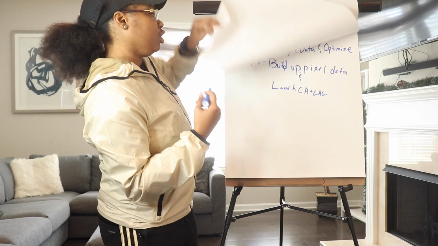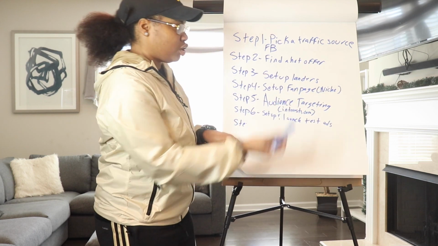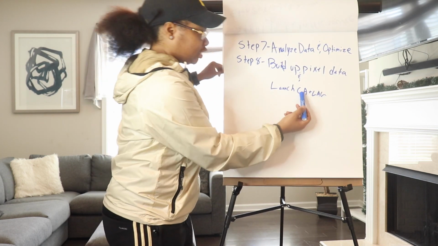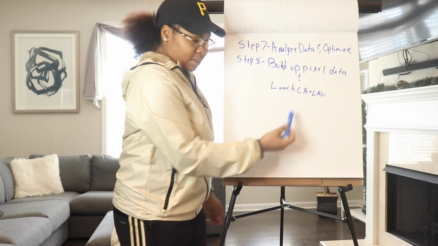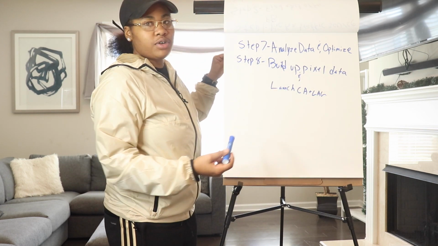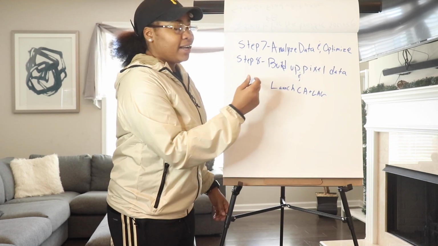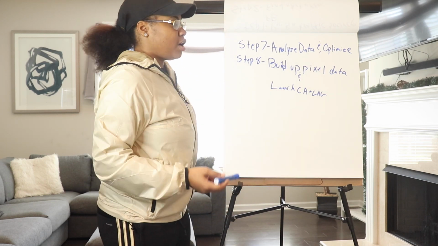So when people go to your landing page, you want to make sure you have your pixel on that actual landing page. So when they land there, you can make a custom audience from them. And from these different custom audiences, you can make lookalike audiences. So you can make lookalike audiences from your website viewers. You can also make lookalike audiences from your video viewers. What you want to do is make a list of all that. You want to have all these different custom audiences and things like that.